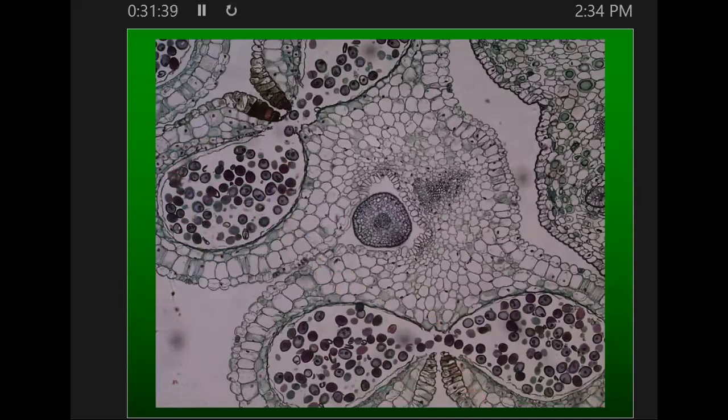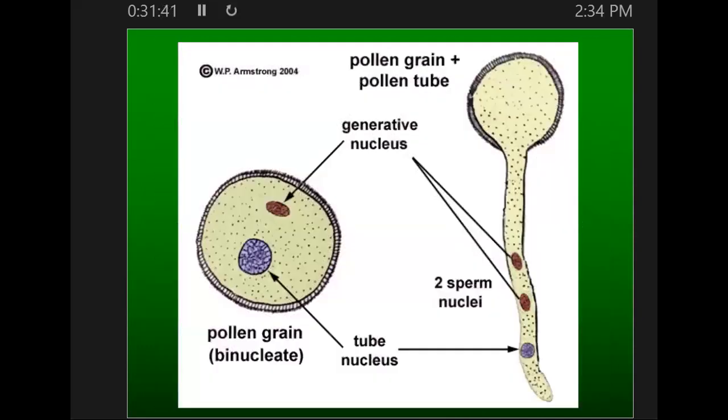It's not really until you have pollination. So once the pollen lands on the stigma of the flower, and if everything's a go, the pollen tube will start to germinate down. The female part has to go through the stigma, the style, and make it all the way to the ovary. And as that's happening, the generative cell will divide to produce 2 sperm.